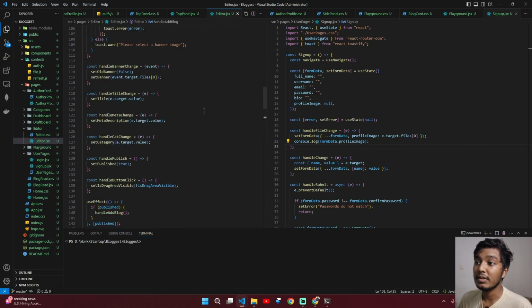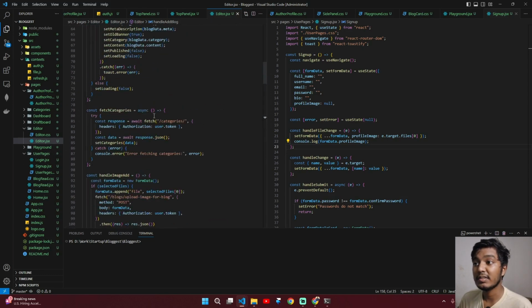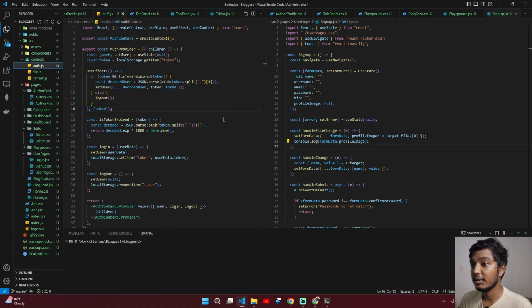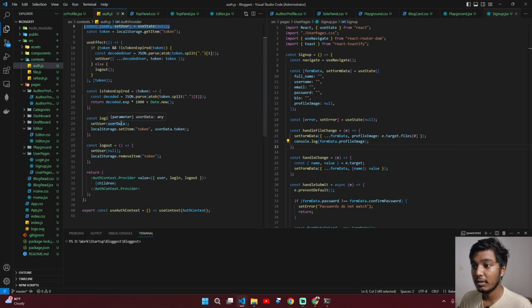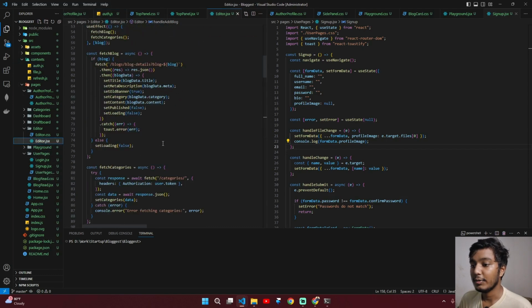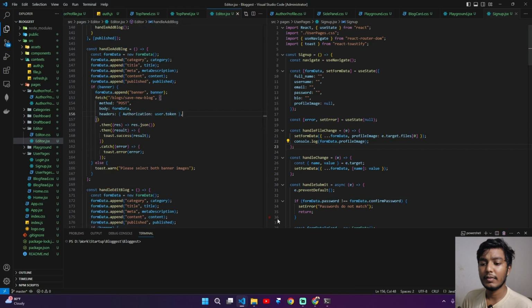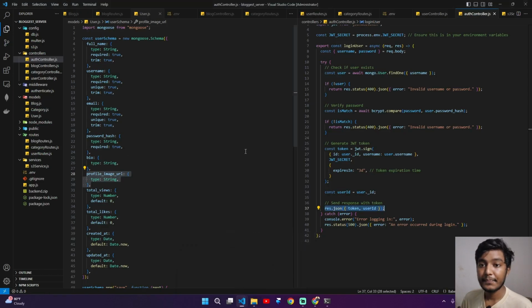So remember the user use context, the state user, this one has the value for both token and user ID. So we use this data to get the token, and we send this token to the backend. Now the backend, before processing this request coming to this route, it also must first validate the token, right? So again, we have the role of a middleware there. So how is the backend implementing the middleware?